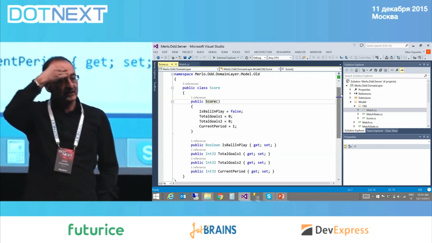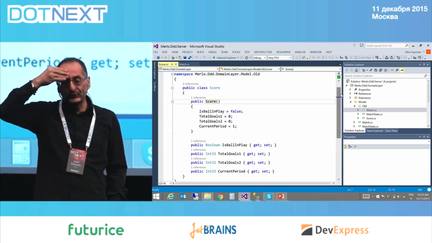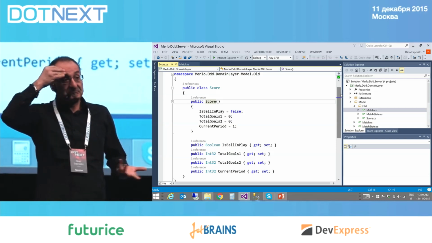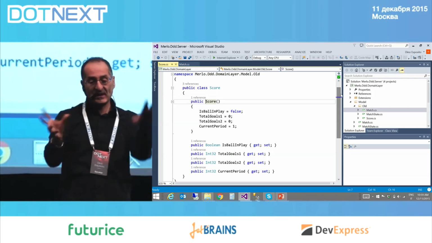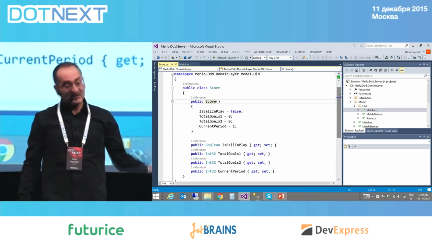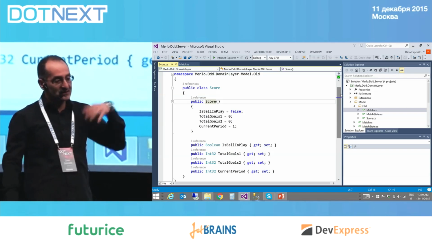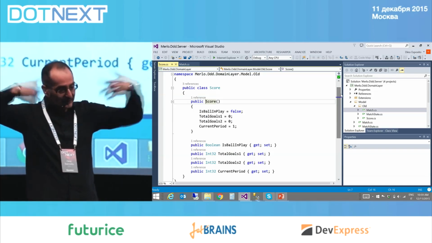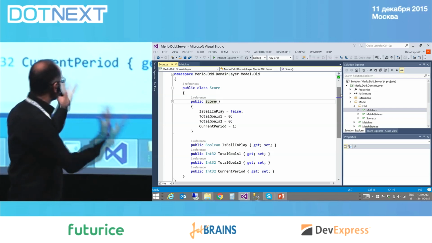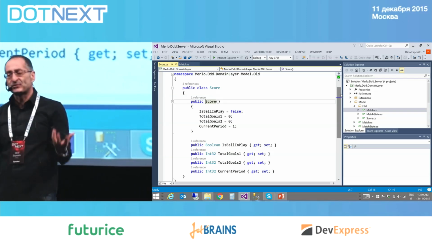In DDD, they say that a value object is essentially a class you use as a data transfer object, a container of information, typically an immutable container, whose state never changes, but it's just recreated every time that something changes.